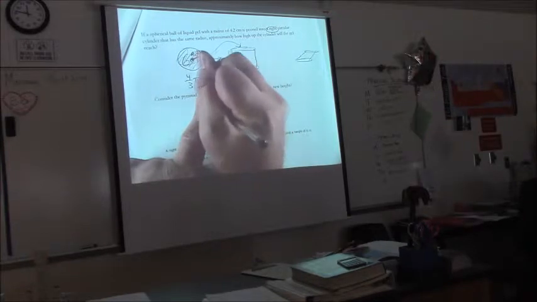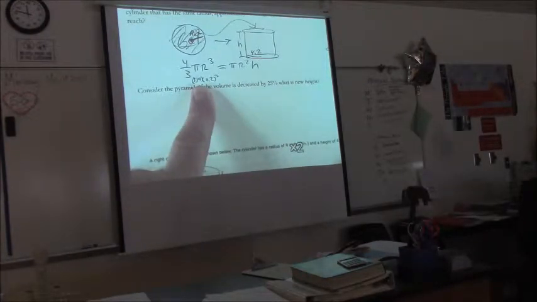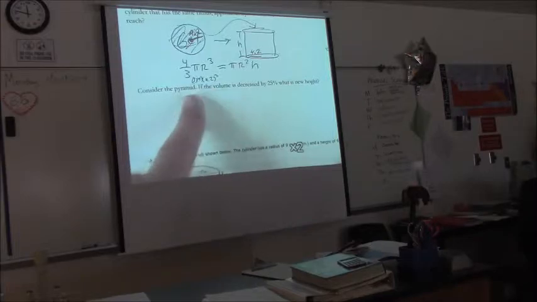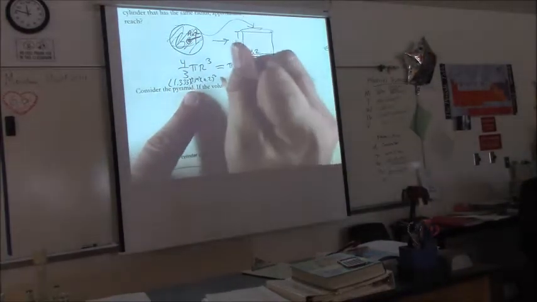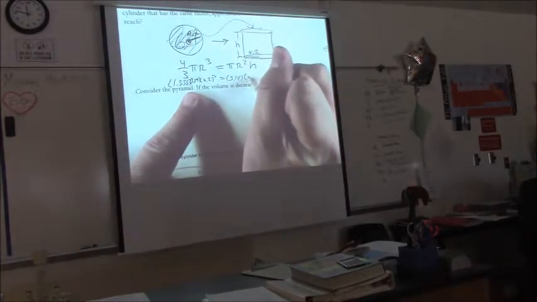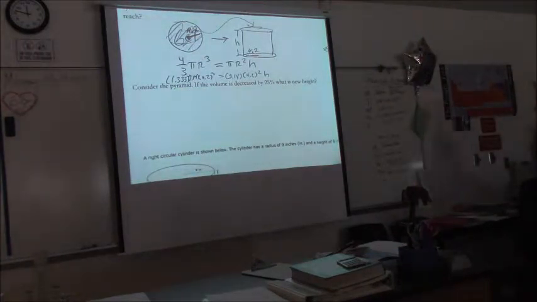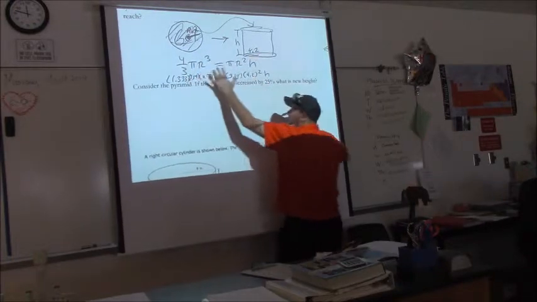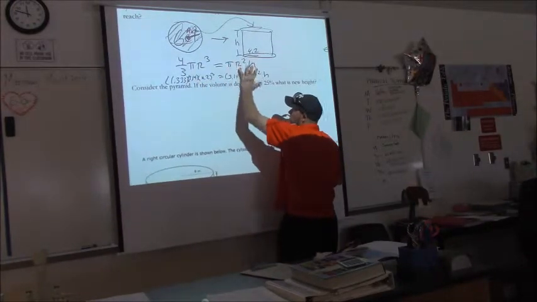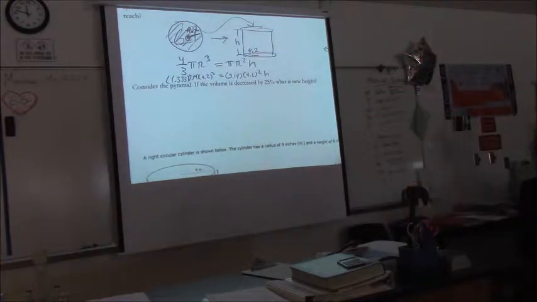4.2. Pi, you're going to let be 3.14. Should you change 4/3 to a decimal? Might as well, right? 4 divided by 3 is 1.3333, take as many 3's as you can, equal to pi times the radius. Now, you're saying, why did you substitute for pi? Why didn't you just let the pi's divide out? I could have, if there's pi's on opposite sides they would have gone bye-bye. And then don't get cute from there, thinking r cubed and r squared means there's just one r left. That works, but be careful.